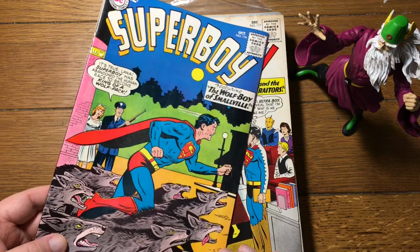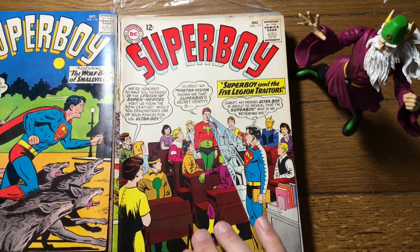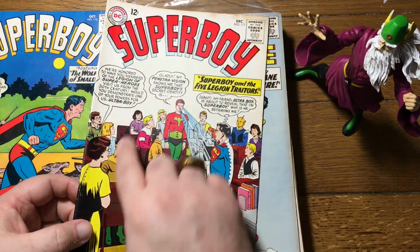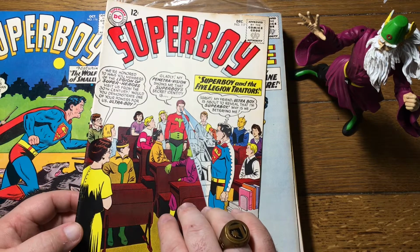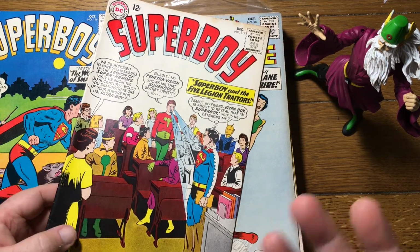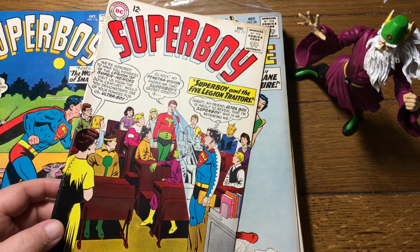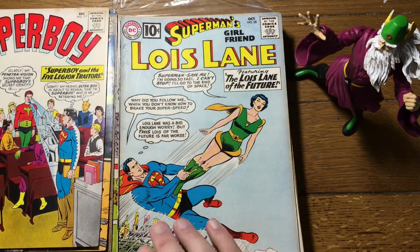Here's Superboy number 116. This one is a cool book. That is 117. That's a Legion of Superheroes appearance. First and so far only appearance of what we refer to as the Earth 3 Legion. This is the evil Legion. Oh, spoilers. Don't give anything away on a 50-year-old comic book, but there you go.